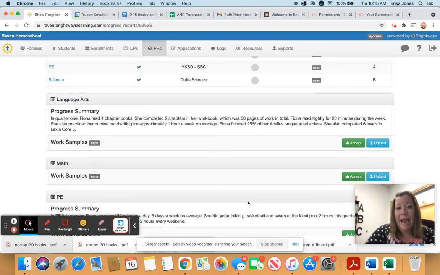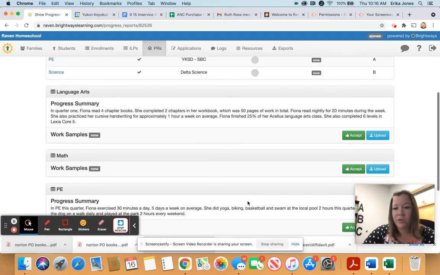We just ask that the work sample is their best work and it's something that they're proud of. I highly encourage my families, if they're using a paper pencil curriculum, if they're not already sealed in workbooks that are bound, to get a binder and then have their students pick out their favorite work sample for each subject to show me. It gives them a little bit of buy-in and something that they're proud of. And it's also just a great portfolio of their learning.